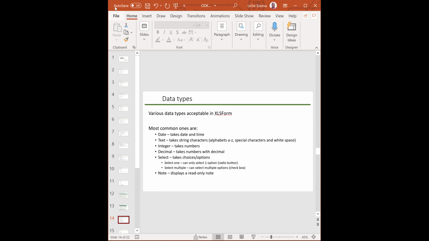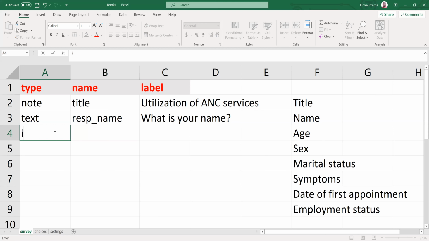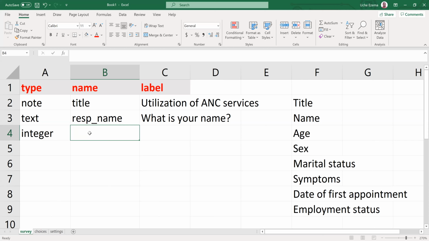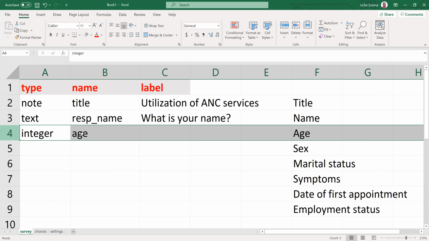All right, so let's go back to our Excel. For age, our data type is integer, and the variable name is going to be age. We just want the name of this particular variable to be age.